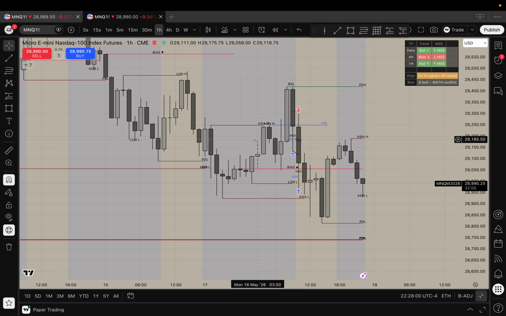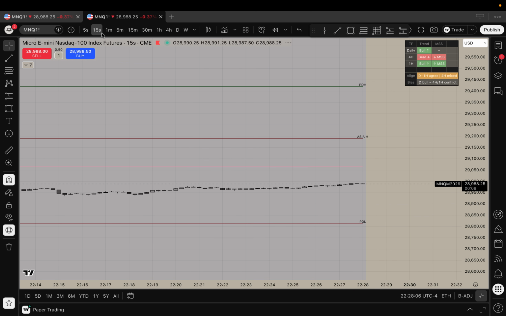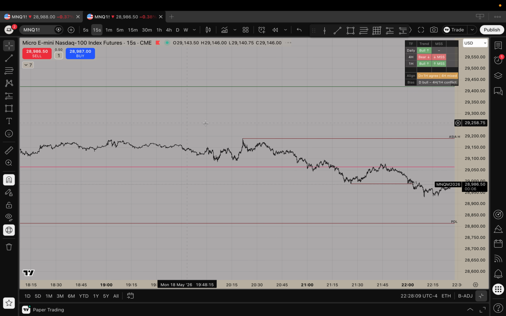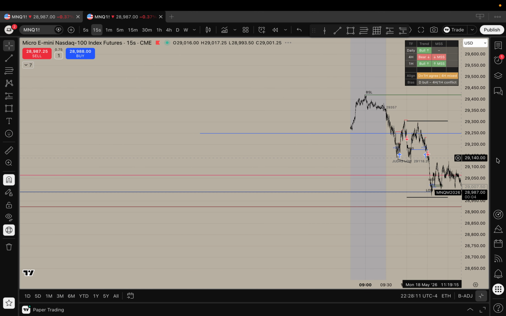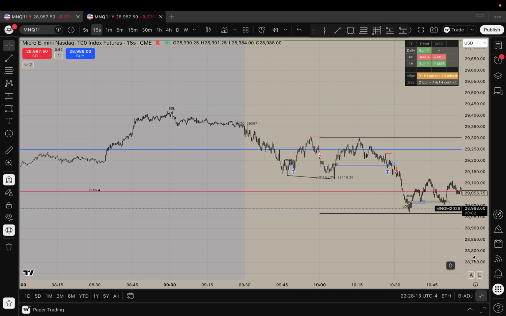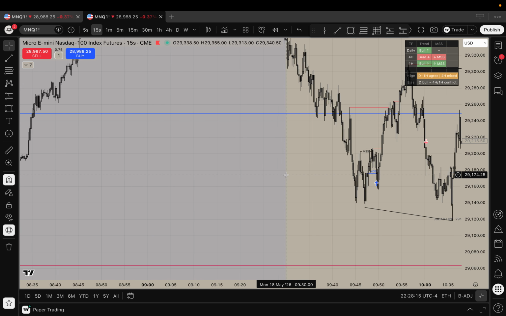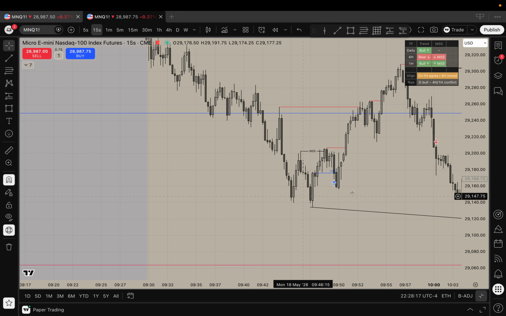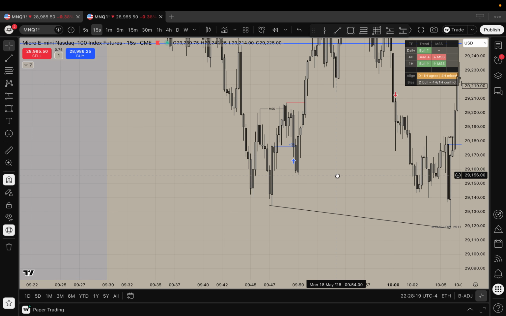Primarily speaking, we had 1 hour bullish, 4 hour bearish, and daily bullish. So it was mixed high time frame analysis. That in itself was a dangerous situation, but I decided to trade anyways. And what we got was this. We had this drop into the order block before New York AM kill zone.